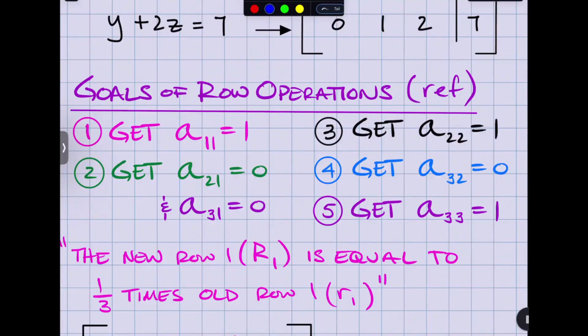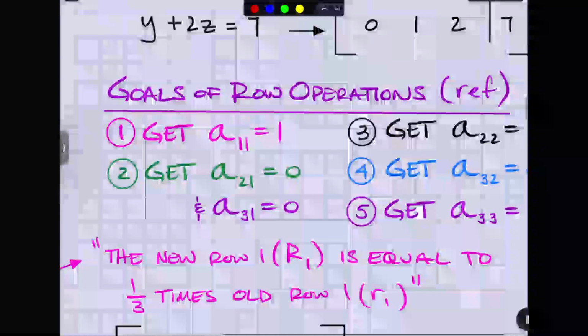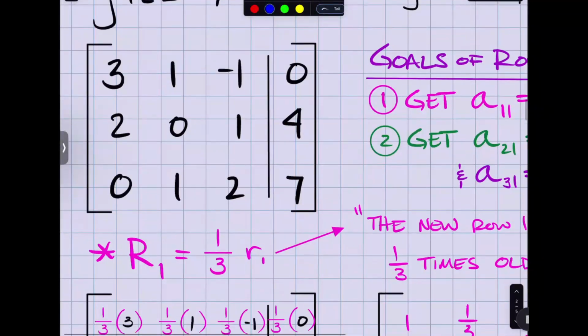Okay, so let's talk about what all of this means. Because it's hard to see when it's written out this way. Very hard to understand. So, here is what we're actually doing. So step 1 and 2 is essentially trying to do this. We're trying to make this a 1. Actually, let me use red. We're trying to make this a 1, then make this a 0, make this a 0.